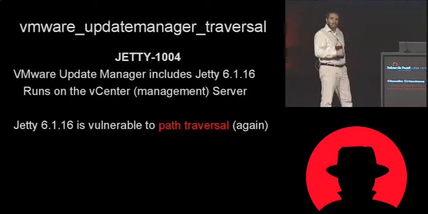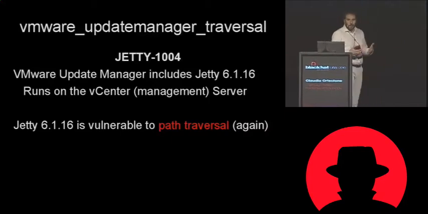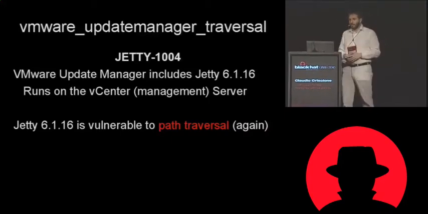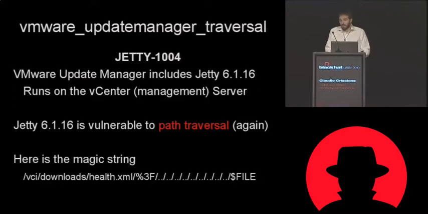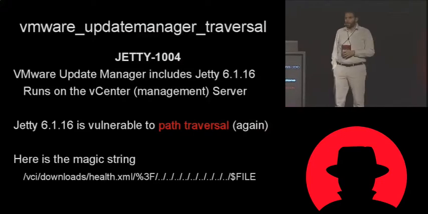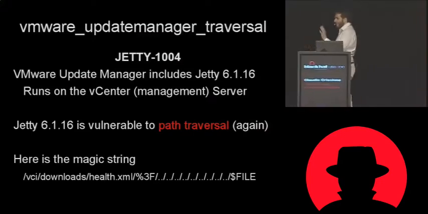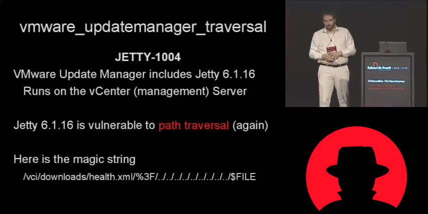When I tried to find it, I asked the Jetty team. I would not like to thank them because they didn't give me the proof of concept, so I had to reverse the code and find the exploit. So the magic string here is actually very simple. It's just an encoded question mark, which you can use. And you can download any file on the vCenter. Huzzah, we got it! No, unfortunately not.